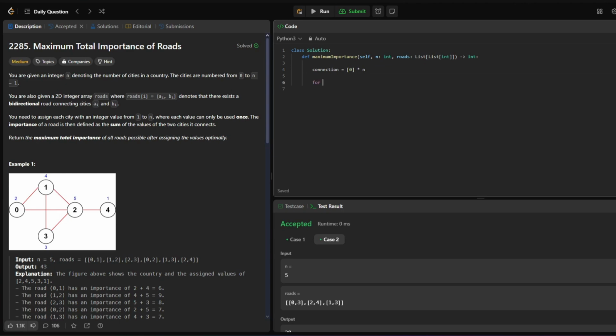Then we're going to go, so for i in roads, connection of roads of i, and we're going to plus equal that to 1.